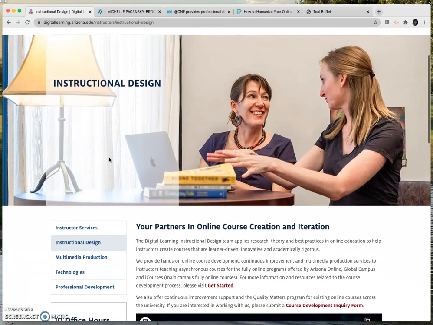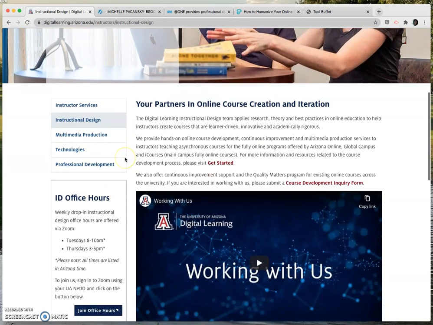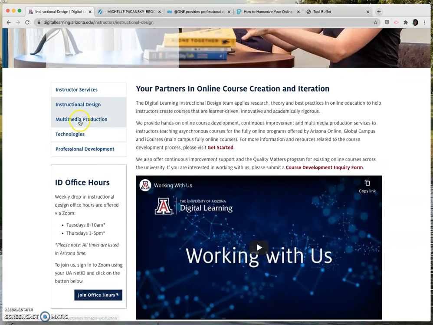This is instructional design, a little different than curriculum development, which you are probably familiar with. This actually, instructional designers actually help faculty put their courses online. I bet you wish you had access to instructional designers. Most people do once they get to work with one. But this is our team.